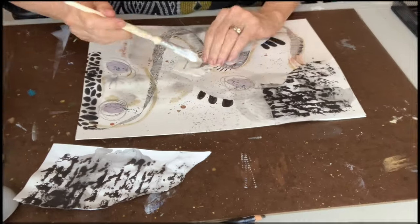So I've just narrowed down some choices, just a few things here so it's not too overwhelming. And I'll begin with maybe putting down some collage pieces and just go from there and just see what happens. And I want to invite you to come along.